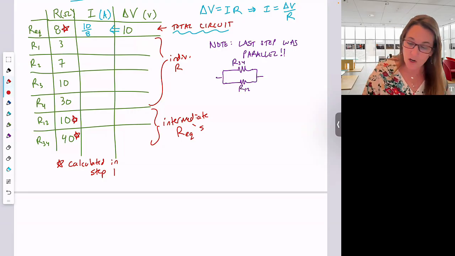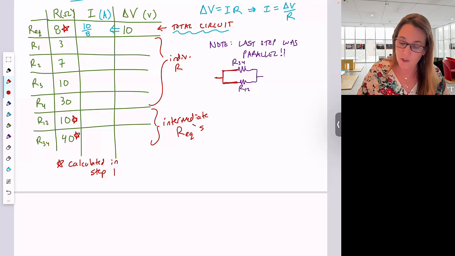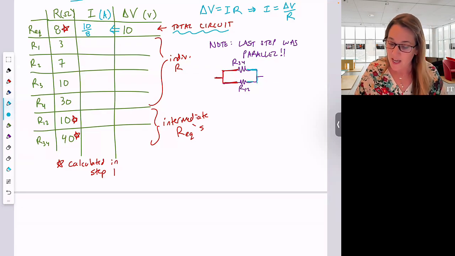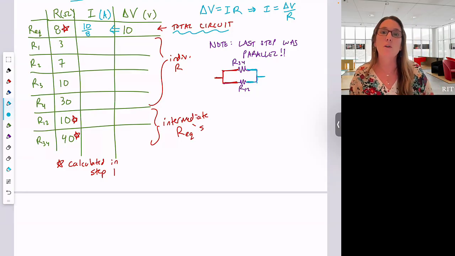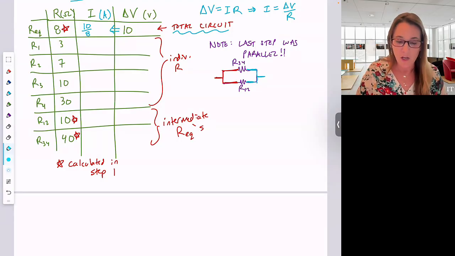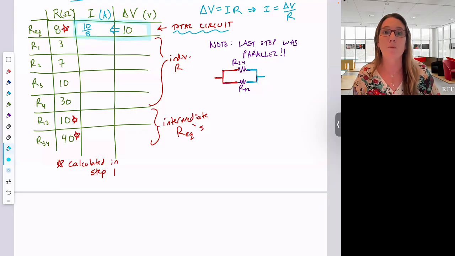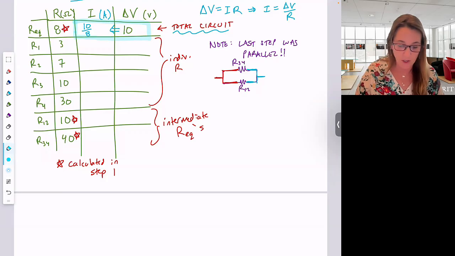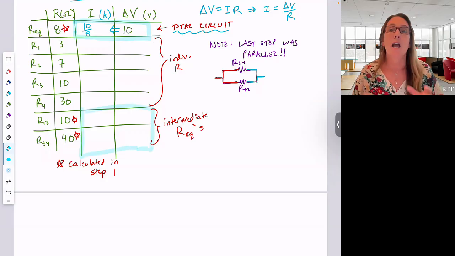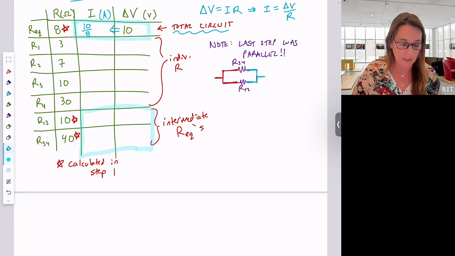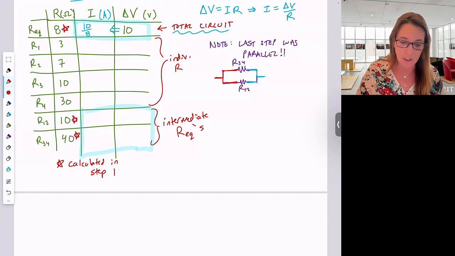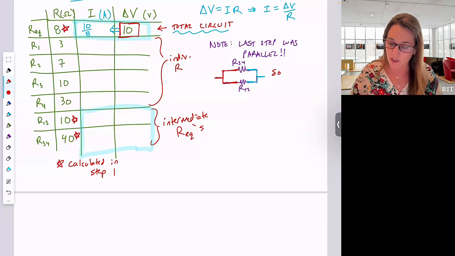That means that they are going to have the same voltage drop across them, and their voltage drop is going to be equal to the voltage drop across the battery. So again, remember with this table, one of these two values is going to map onto one of our equivalent resistance values, and it's a matter of which one. And the answer to that is always hidden in that last step, whether it was a series or a parallel step. So in this case, we are going to map our voltage, so it's the voltage total that maps.